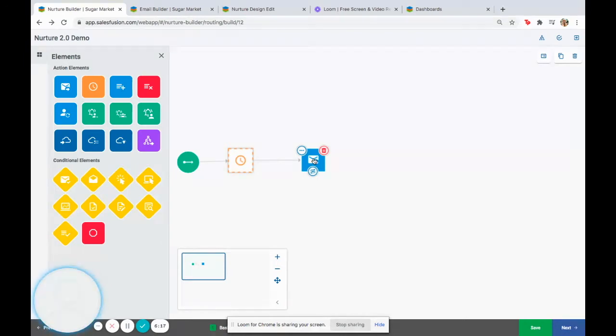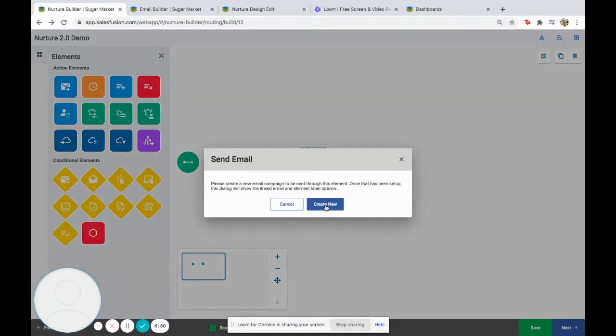The thing about this new nurture program is that you cannot import an email into the template. You actually have to create a brand new email within here. That being said, there are ways to work around this. For example, if you go to your email builder, you create the email just the way you want it, and then you grab the source code. You can actually just edit the HTML and insert the source code so that you create the email that you want. The other option is to just have the content ready and then just copy and paste it in.